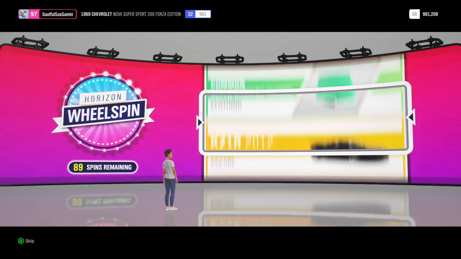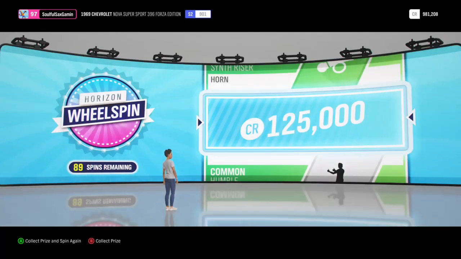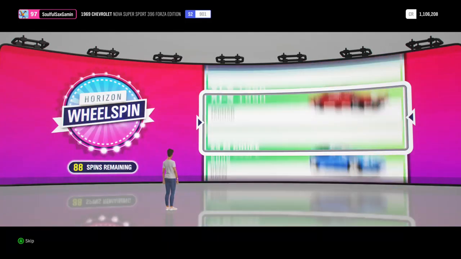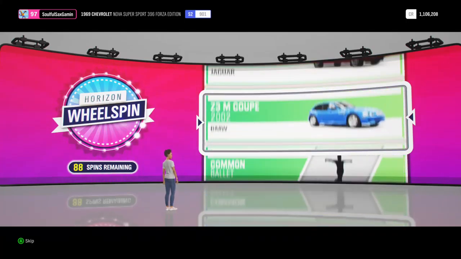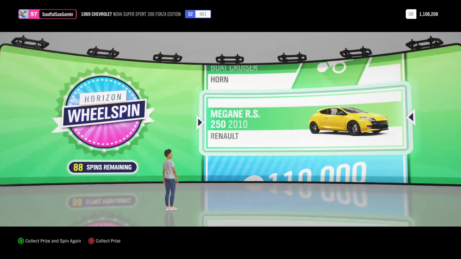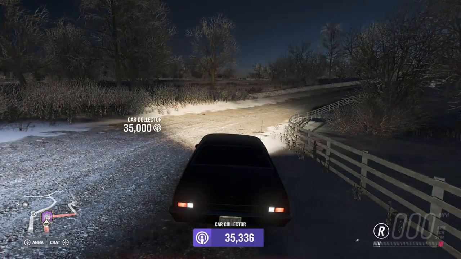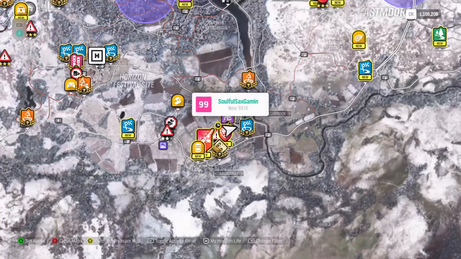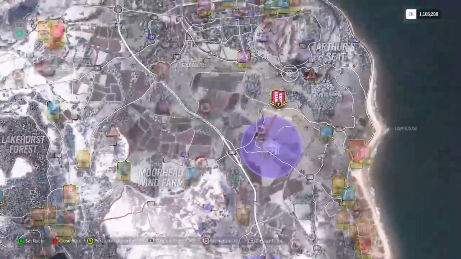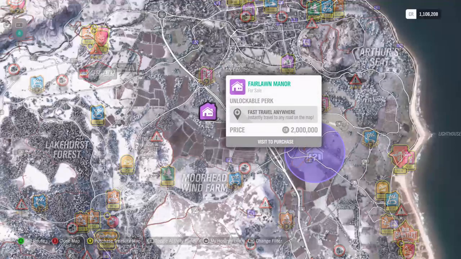Oh, man. If you don't get them joggers out of here, bruh. Okay, I'll take the 125K. I can use that. All right, we're up to 1 million in credits. Actually, hold on. How much did I need to buy that house? Hold on, let me take a quick look at something real quick. Which one was it? It's 2 million.